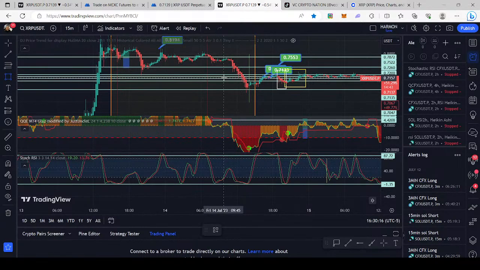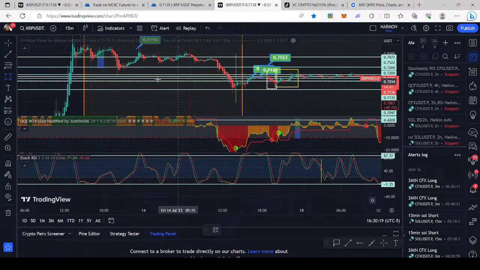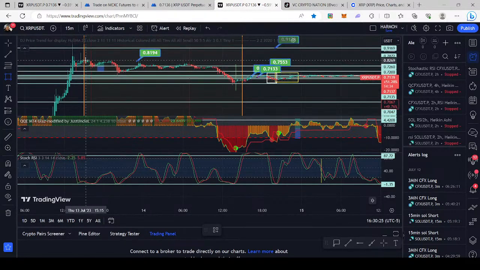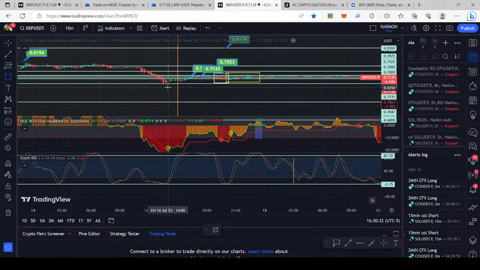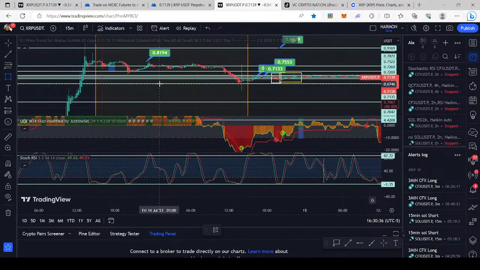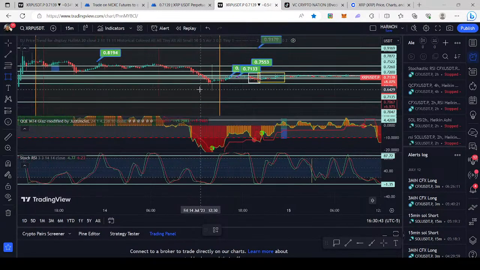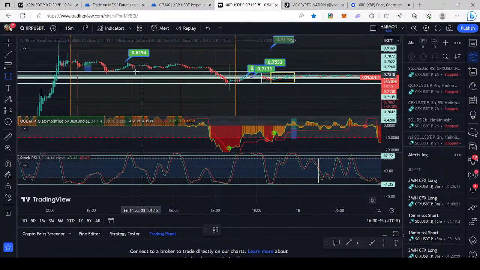Inside that time frame, you will have the top of the coin, which hit about 80. Let's take a look here. At that time, XRP hit 83 cents. And then at the end of the 2 hour, when it actually started to go up, it had a low of 67 cents. Okay, do you see that? So within that 2 hour, that is our channel. That is the high and that is the low.